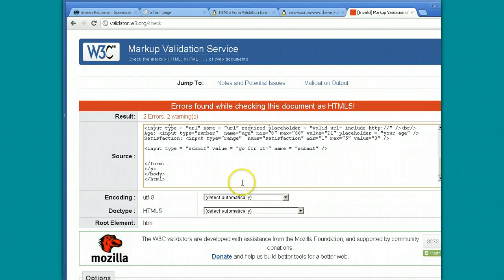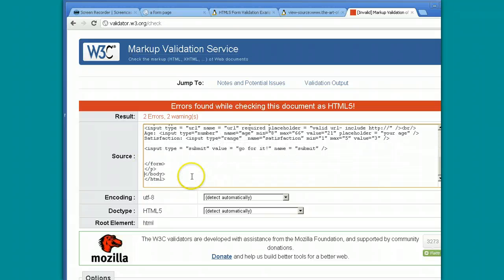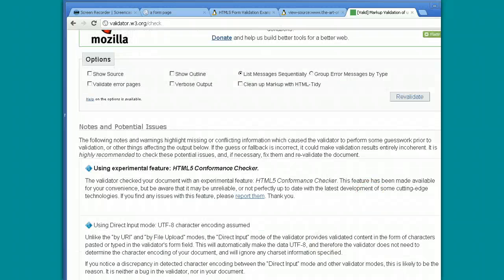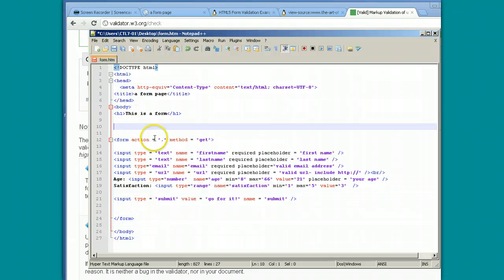And finally, the P is at the end of that form and the beginning. So maybe we'll get rid of the P altogether. See what happens. Revalidate, and bada boom, bada bing. We're good. Copy those same changes here. There's no placeholder for the range input type, and the paragraph is not required. We save that, and now we're good, and we've demonstrated multiple validations.